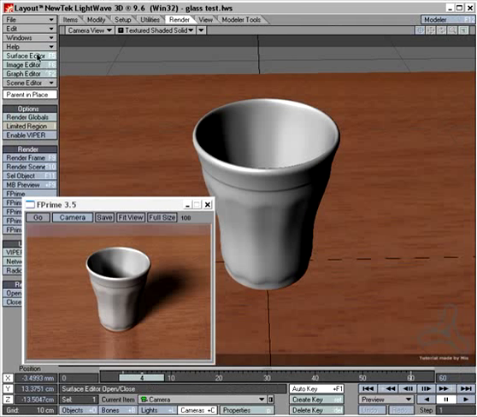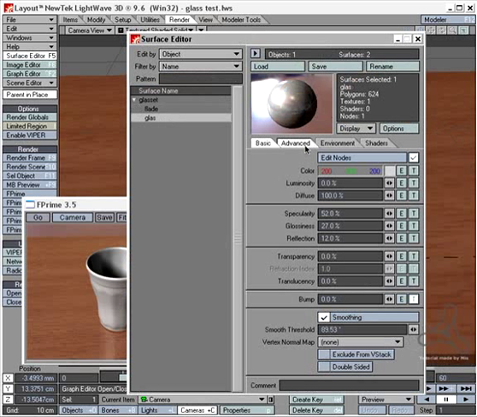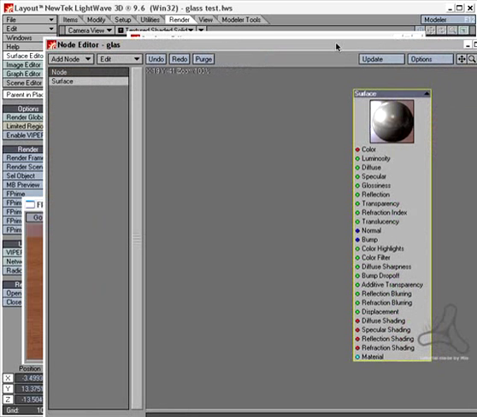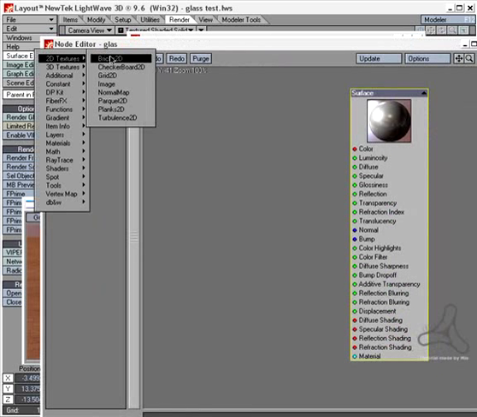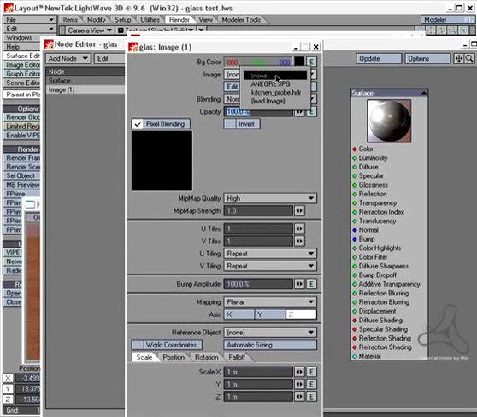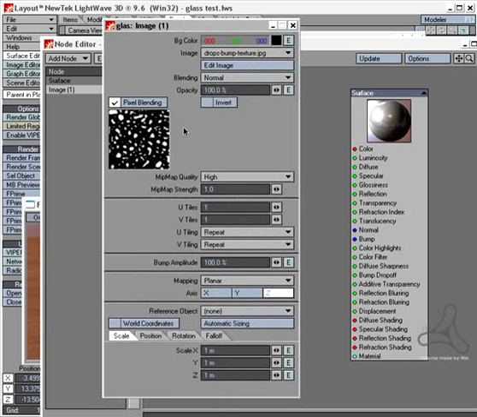I'll start here by going to the image editor and going into my glass texture, and I'll load up the node editor here, and I will now load the image map that I saved, the water drops. Now for this glass, which is round, I'm going to make it a cylindrical map in the y-axis, and I'm going to repeat it twice around the glass.